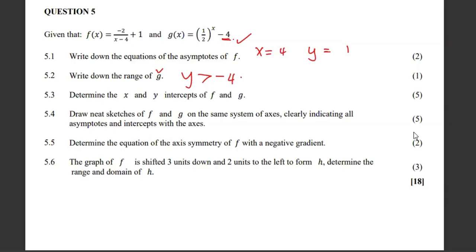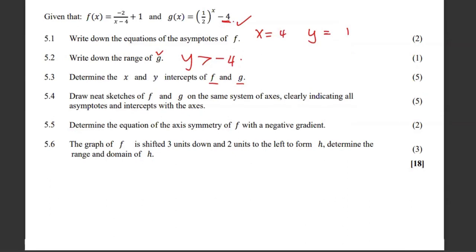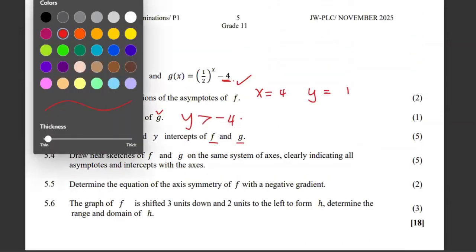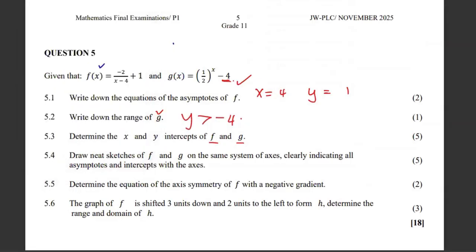They want us to get the x and the y intercepts of f and g. So let's see. If I look at f, we know that for the x-intercept, y is going to be 0. Let's move the 1 that side, so -1 multiplied by the denominator should give us -2. Opening up, negative x plus 4 gives us -2. Negative x should be -6, meaning that x is going to be 6. So this is the x-intercept.